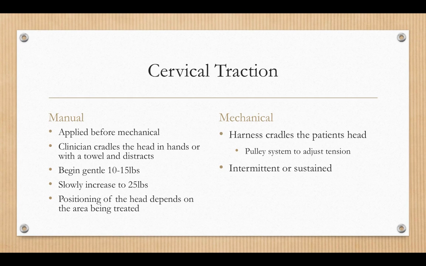So again, to open the cervical spine, especially the lower cervical spine, about 25 to 30 degrees of flexion is helpful. If we're trying to separate the facet joint surfaces, we can have about 15 degrees of flexion. That's usually the point for the facet joints versus the intervertebral space, where you need about 25 to 30 degrees.